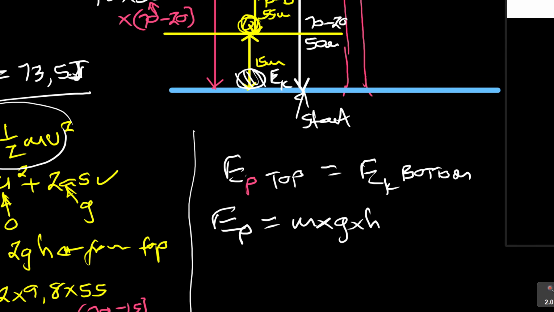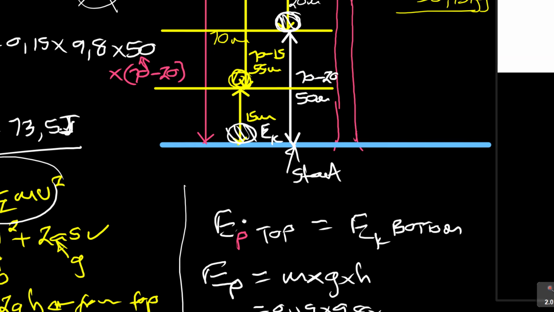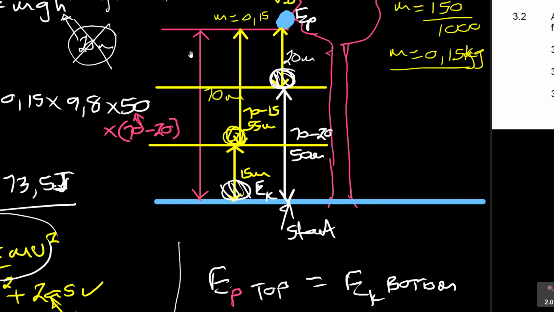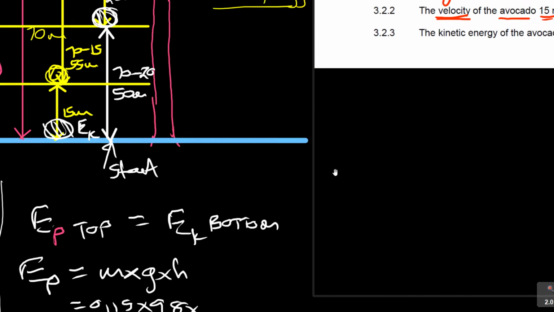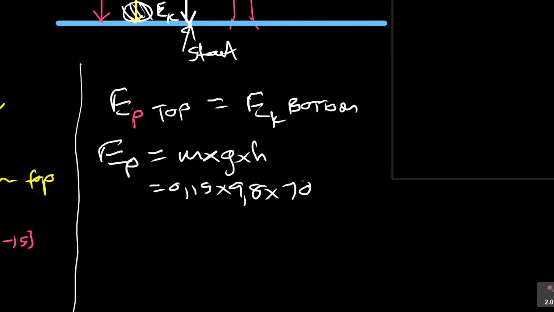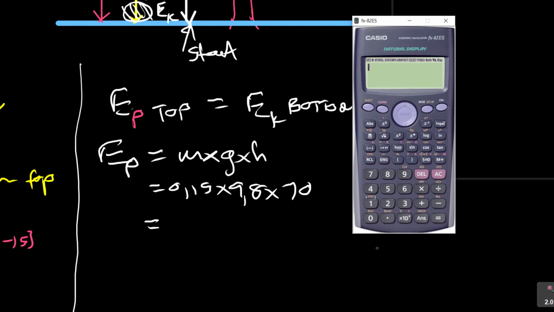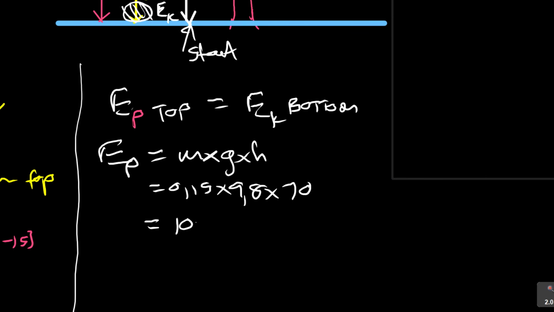We didn't calculate that. It is equal to m, which was 0,15, times g, which was 9,8, and then times the height. Remember, when it's at the top, it was 70 meters above the original height. From the question, they said 70 meters above, so that's the one you use as 70. Then you calculate the potential energy before falling. This is what we're calculating: the potential energy before it starts falling. 0,15 times 9,8 times 70. See, I'm using the original distance before it fell, which is 102,9 joules. So this is the energy before it fell.